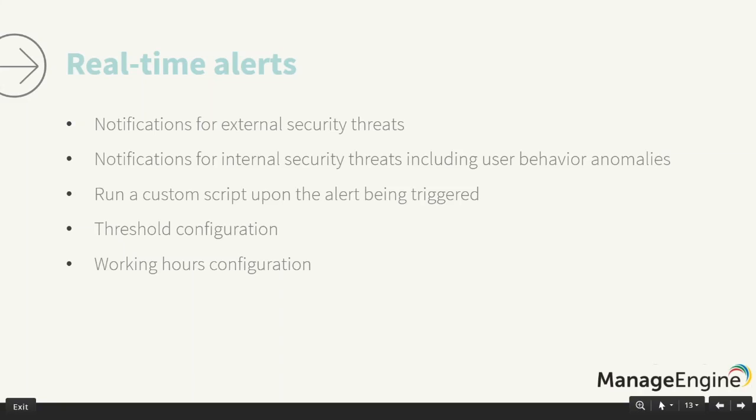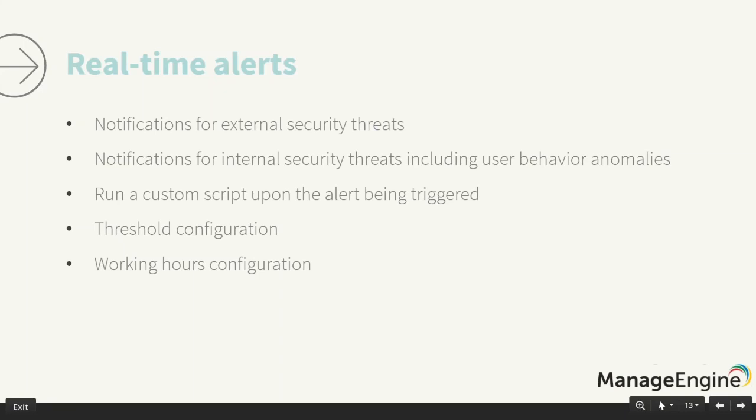And when the alert gets triggered, you should have the functionality to automatically run a script, so that the threat response can be automated, right? So rather than you getting the alert and then investigating, you can try to set up a custom script so that when the alert gets triggered, the product can take action to curb the threat automatically, right? So this is important functionality for threat response. Again, something that you want to check with your vendor.